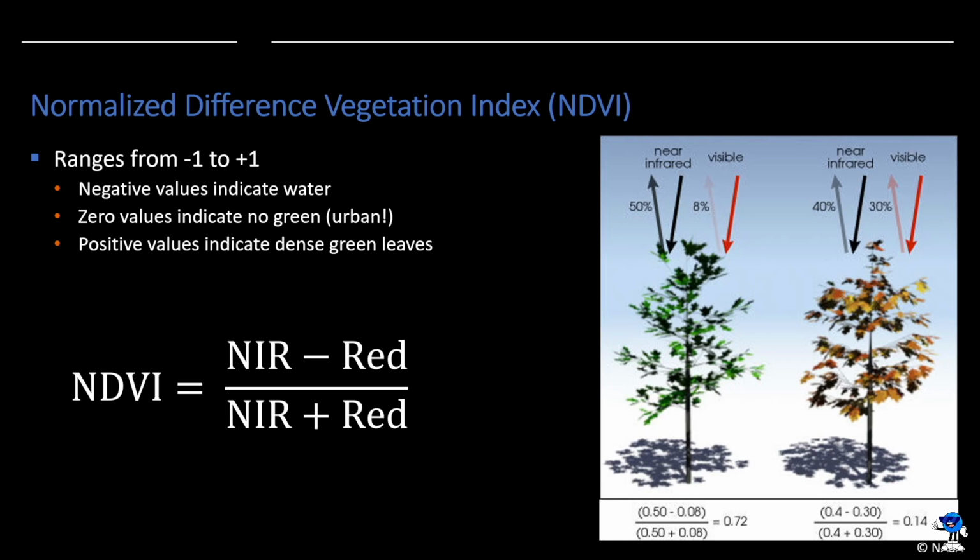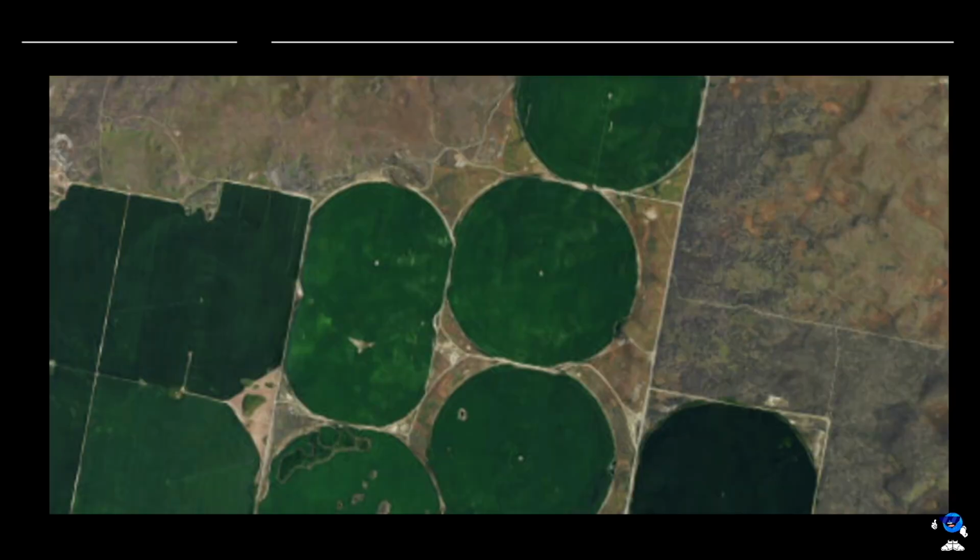In the example on the screen, NDVI equals NIR minus red over NIR plus red, where NIR and red stand for the spectral reflectance, which are measurements acquired in the red and near-infrared regions, respectively. Remember, healthy vegetation reflects more near-infrared and green light compared to other wavelengths, but it absorbs more red and blue light, and that's why we see our vegetation as green. Here are a couple of examples.